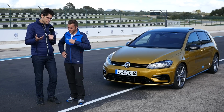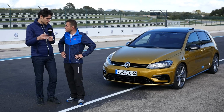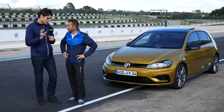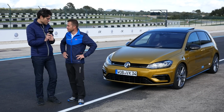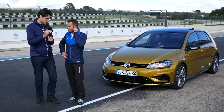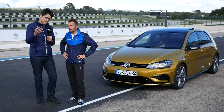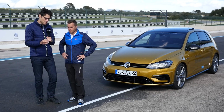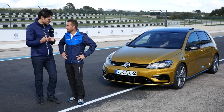And then you also have a lot of experience with a front-wheel drive car, with the GTI, GTI Performance, GTI Club Sport S and so on. How can you compare it to the Golf R? What's the main difference in riding the front-wheel drive and the all-wheel drive car? Just remember, the Haldex all-wheel drive system sends maximum 50% of torque to the rear. And how does it play an effect on the racetrack?